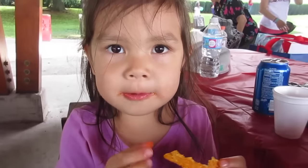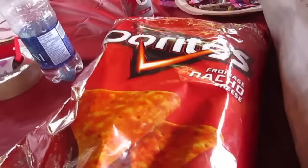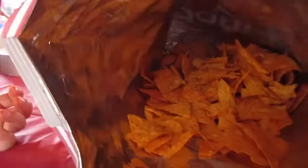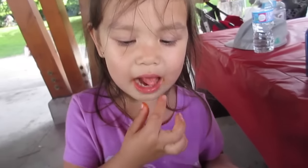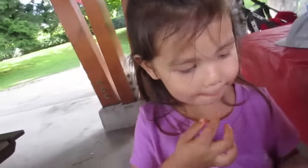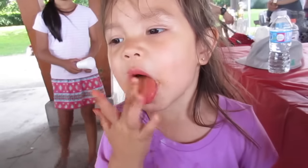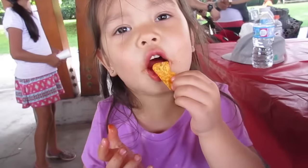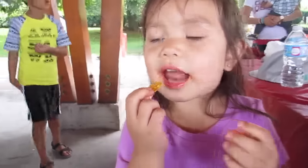Oh, it hurts. Hanging out with JB right now and we're eating. What are we eating? Chips! Which kind? Doritos. It's all cheesy. Cheesy on your fingers? That is so good. What did Ninang teach you? The best part on your fingers. And the best part where we lick the chips. Delicious.